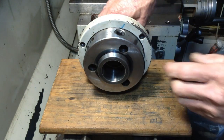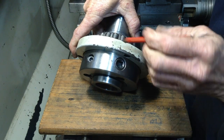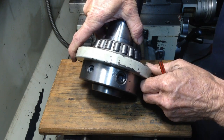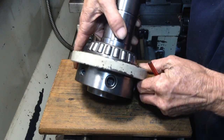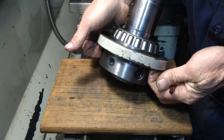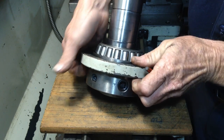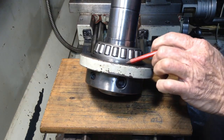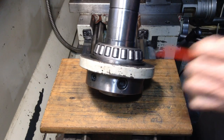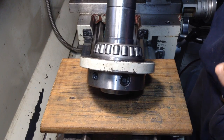Well, before we go there, now, because we're going to use our plate to help push the bearing off, what you do not want to do is put it in the press and start pushing, like support it under the plate there and start pressing the spindle. Because you do not know exactly what's going on inside that plate. Cast iron being brittle, it may work, it may crack the plate, then you're up shit creek. You're going to have to make another plate.